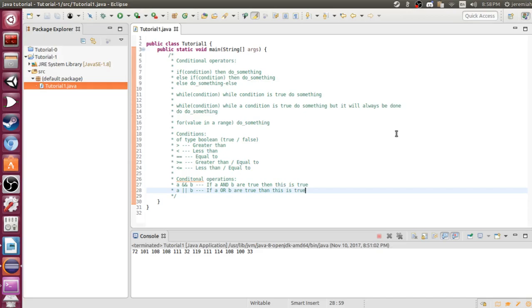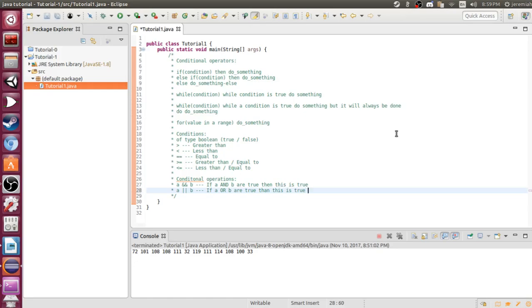So that's why we have that. Greater than or equal to and less than or equal to are just for convenience. You can write a whole entire program forgetting about them and use the conditional operators at the bottom. So if A and, so two and signs, B, that means if A and B are both true, then this is true. And then A, two lines, A or B. So if A or B are true, then this is true.